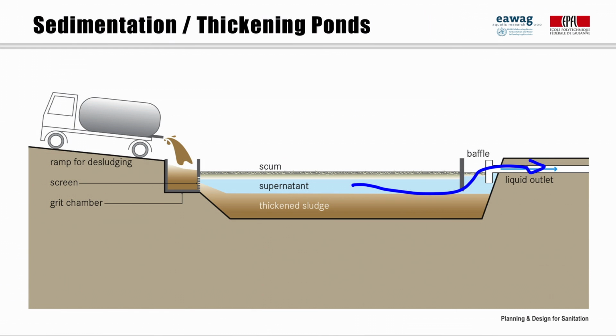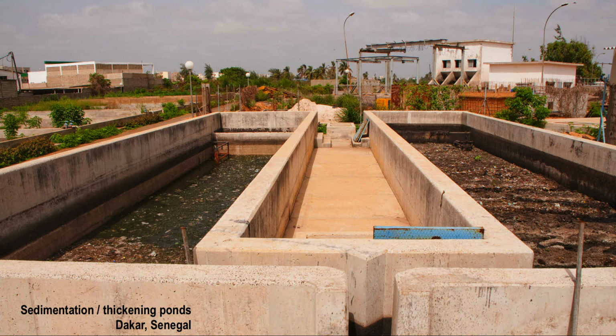Two tanks operated in parallel are required so that one can be operated while the other is emptied. To achieve maximum efficiency, loading and resting periods should not exceed 4 to 5 weeks. The main drawback is that the thickened sludge needs to be removed by a front-end loader. This technology is relatively low cost, but requires a large land area, if possible far from habitations, as it generates odors and flies.